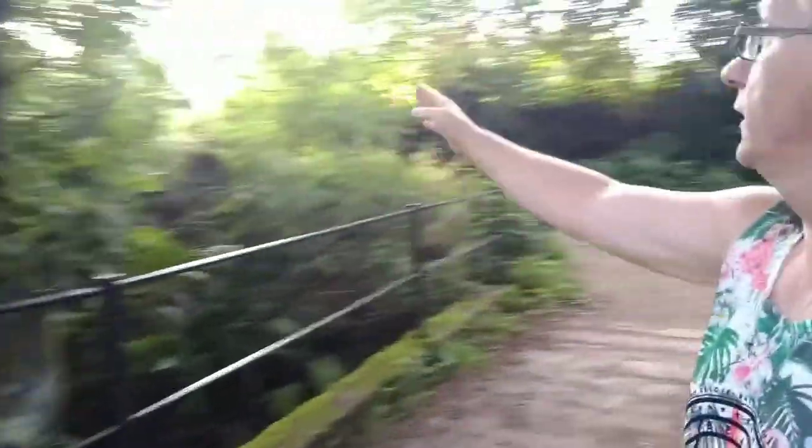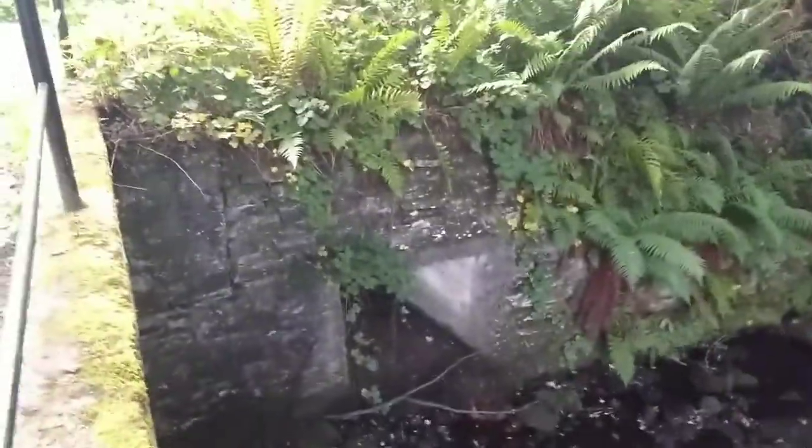See that drain? We've come down the river, guys, and when we were up there, further up Holmfirth, up the river, where the Red Arrows have just flown down, it crosses and it comes all the way down into this pond. There's a big pond here, guys. The crossover feeds the big pond. Then it comes back into the river. So they divert it. So up there, guys, the bridge. It crosses over, comes all the way down the side of the footpath, goes into the pond here at Bottoms Mill, and it comes out of there back into the river. So they diverted it into the pond and back down here.